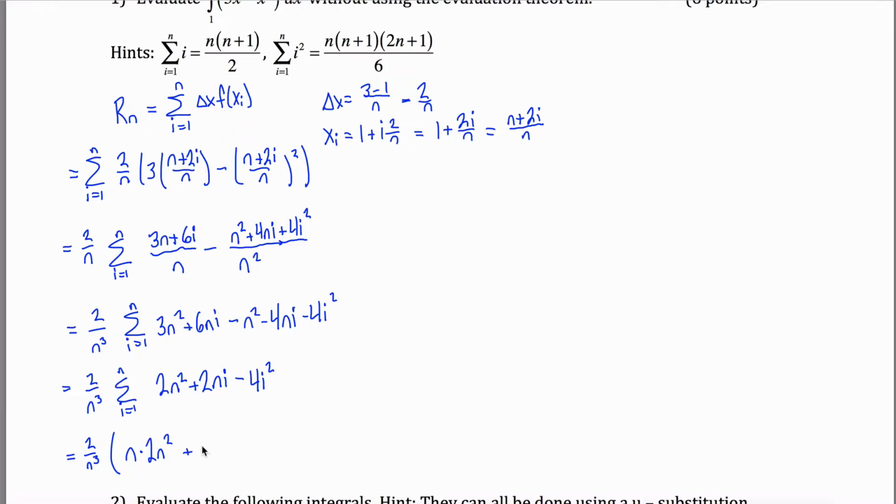And then from this term, I got a 2n in every single one of these. So there's one here, and then there's another one, and then another one, and all that changes, the i's go from 1 to 2 to 3, all the way up to n. So I have a 2n in each one. I could factor out that 2n, and then what I would have would be an i in each one. I would have the sum from i equals 1 to n of i. But the sum from i equals 1 to n of i is written up here, is n times n plus 1 divided by 2. So this 2ni, I can factor out the 2n, and then I just have the sum of i, which is equal to this.